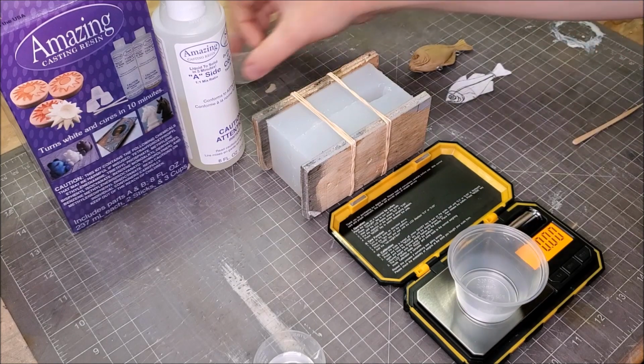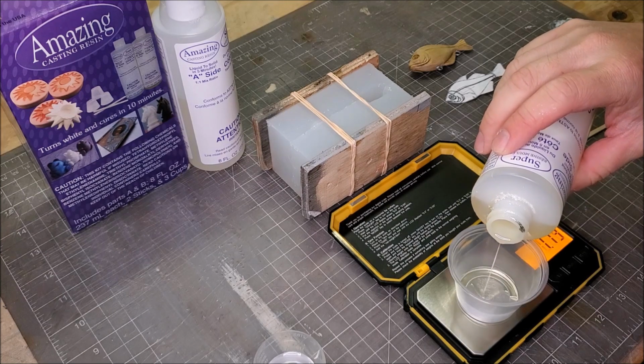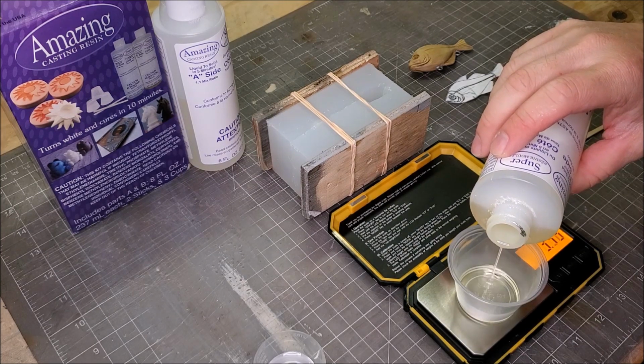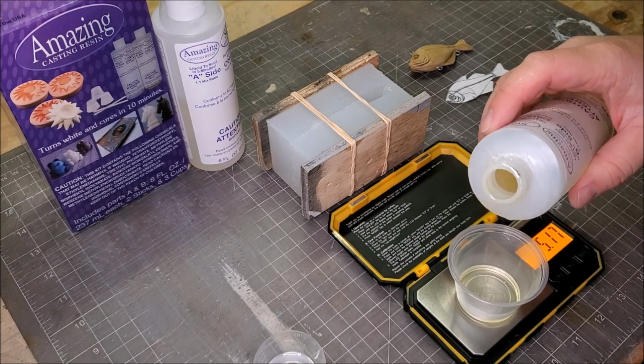Now I'm not going to add any microspheres in this one. Ooh, that is on there tight, man. Put some tools on it. There's not going to be any benefit to it. It'll make sense when you see it. Well, that's pouring like a dream.